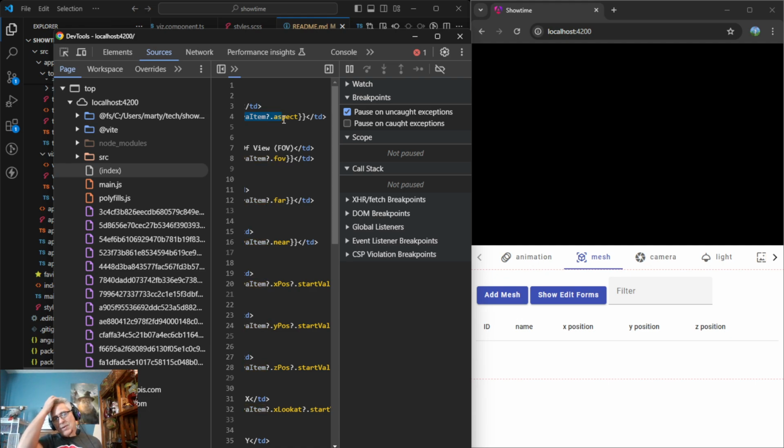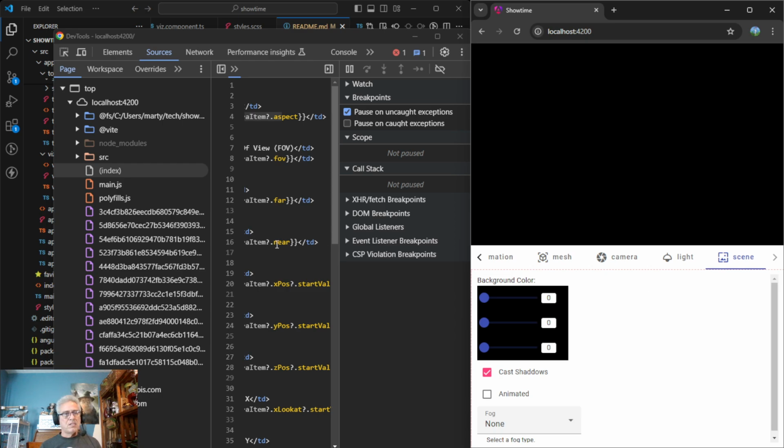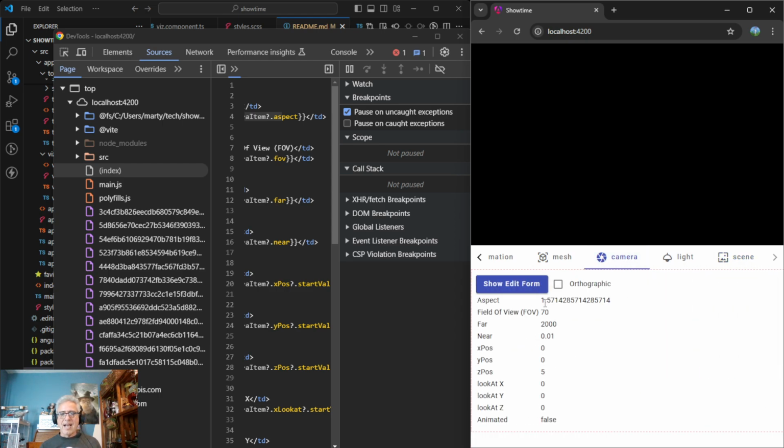I think what it's saying is, if you go to the canvas, or no, I guess it's the camera, this aspect number is probably on initialization coded to be 1.0, which would be a square, and then it does a recalculation and turns it to 1.57.